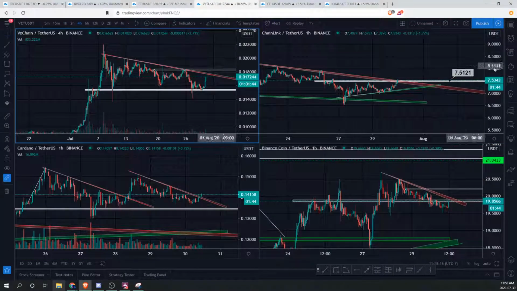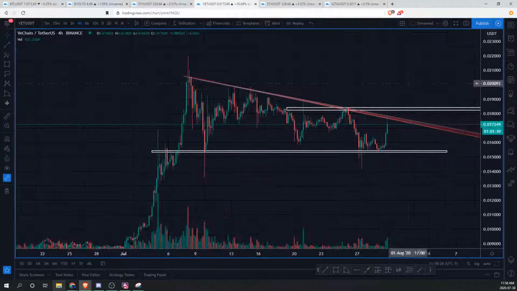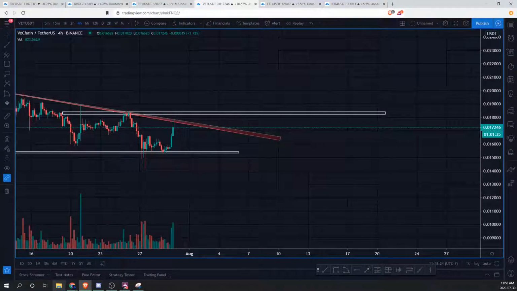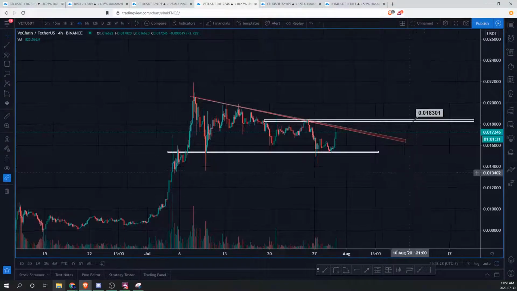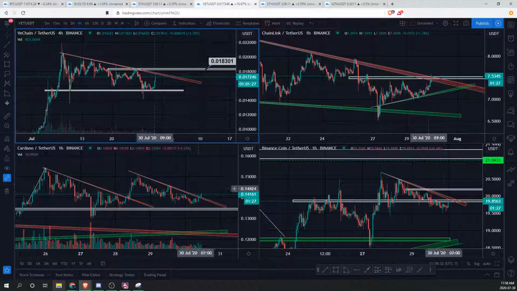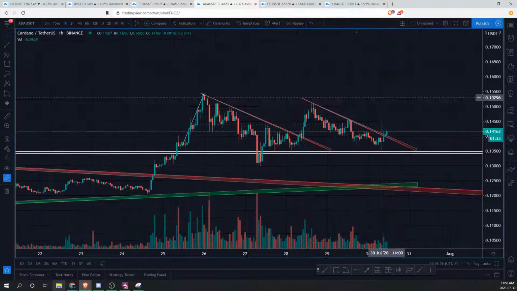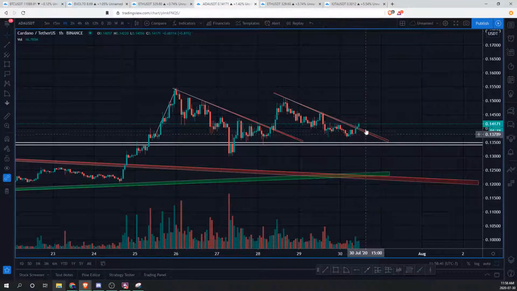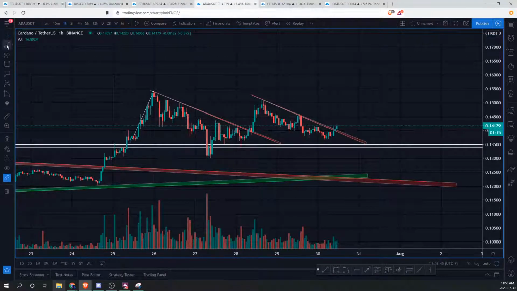And then we're going to be looking at VeChain. Not a whole lot of discussion. Still not broken our key zone. Around 0.018 is going to be the key zone that I'd like to see break for VeChain. So that would be the next opportunity, if it does actually push up to the upside. Cardano does look like it's breaking here. We got a little move to the upside. Still holding on to that support zone, but it's not really able to get that bullish volume that we're looking for.